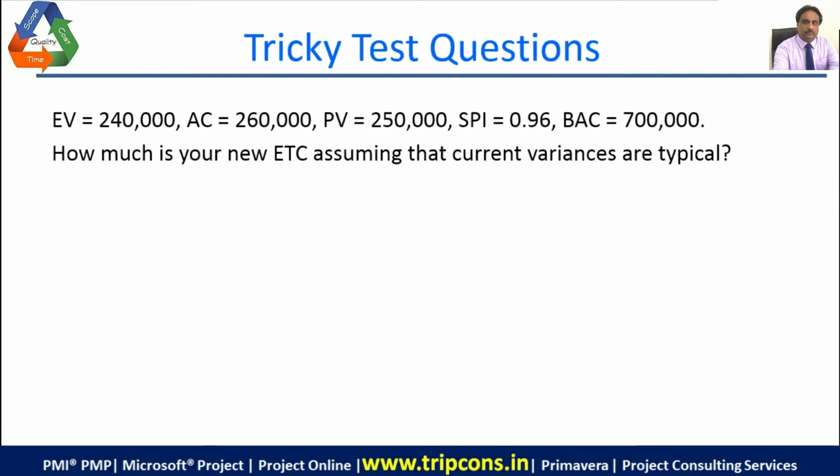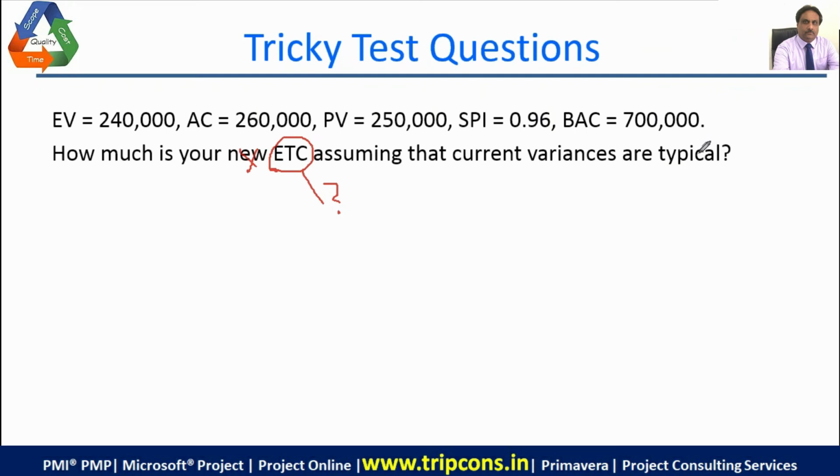So here what you have to calculate, actually it's not about new, just forget the word new. I'm just giving you a hint, but in the exam it will be like this. All you have to calculate is this ETC. So just look at your formula sheet, I believe you have it handy, and try to calculate the ETC. What is ETC? ETC is estimate to complete, meaning the amount of money that you would need to complete the rest of the project.